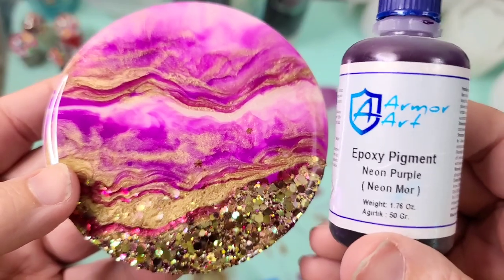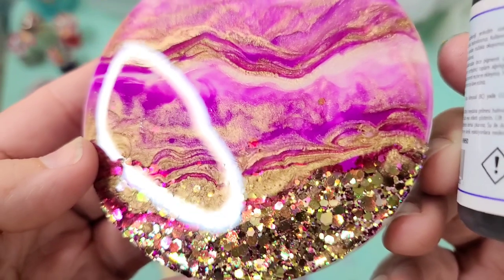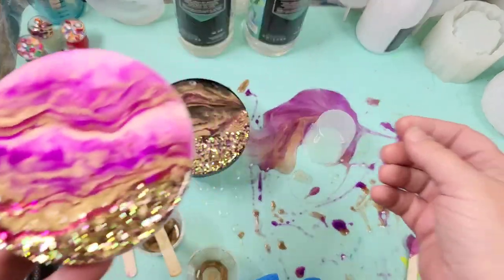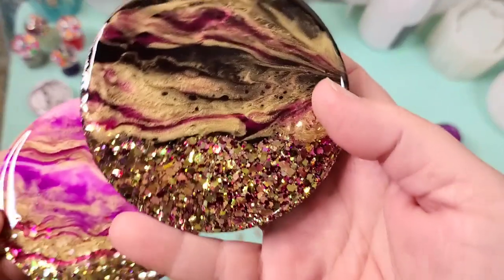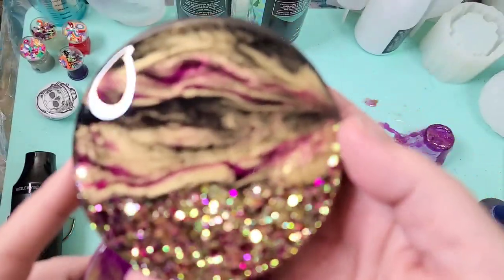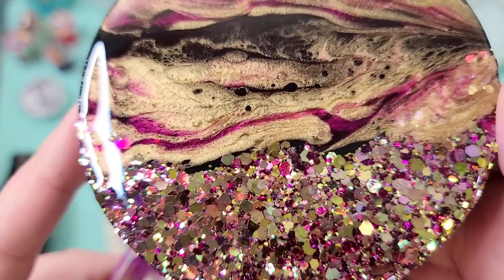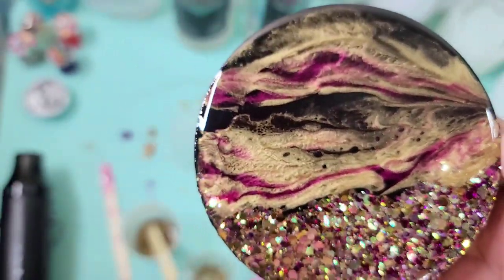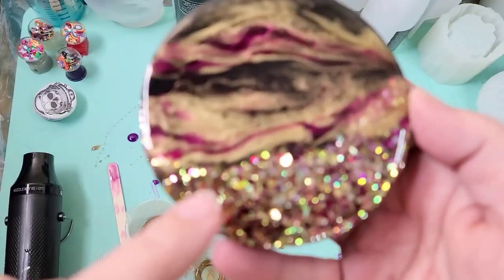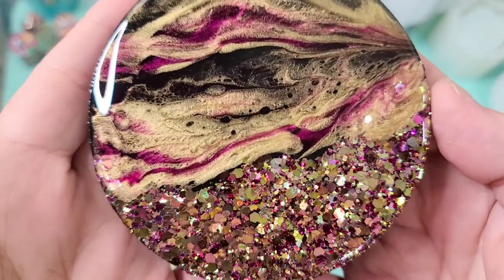Yeah, that stuff is awesome. I love that color. It's just gorgeous. Look, it's got a heart on it. Yeah, that's super cool. And the black one looks so cool. I really, really love it. I'm glad I went ahead and put that little bit of purple over the top of the gold, so that you can get that little bit of color in there. So we get the purple and the gold.